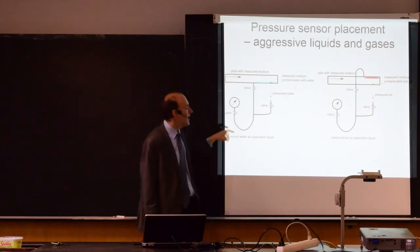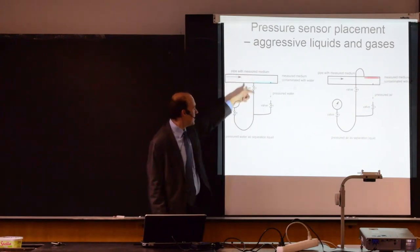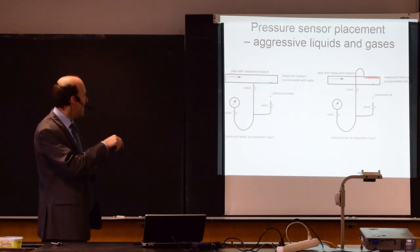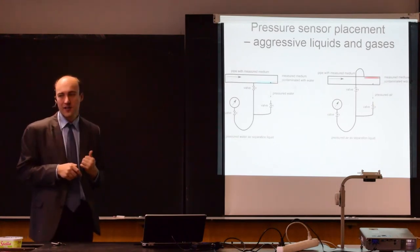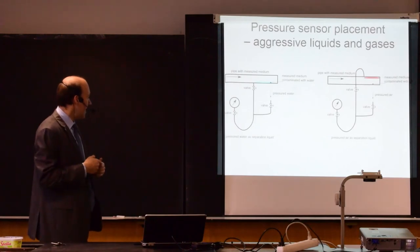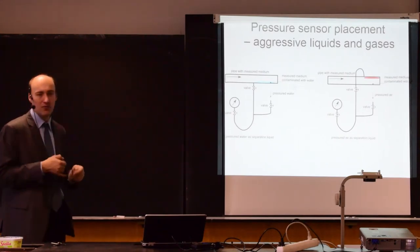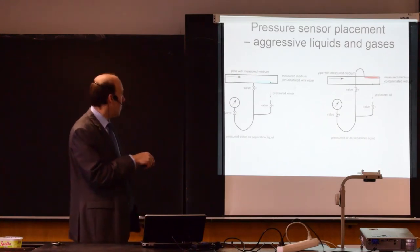You adjust the pressure in such a way that it leaks a little bit into the pipe with the measured medium. And then you are sure that this is gas and this is water. Note that here, when I fill this with water and I use it to measure gas, the connection for the pipe is from the bottom. Because here, this whole system is filled with the liquid with higher density. It sits on the bottom like this, and all this is filled with gas. So even if there would be some bubbles in the water, they would escape here because it's going up. Of course, there is a disadvantage that the measured medium is contaminated with small amounts of water. So you can use this only in some processes that will tolerate some added moisture, some added humidity.